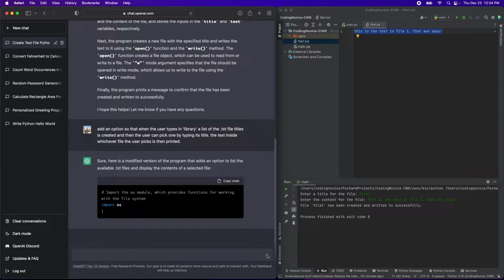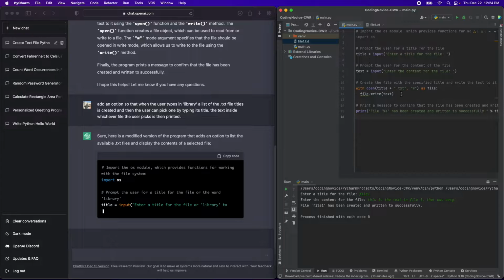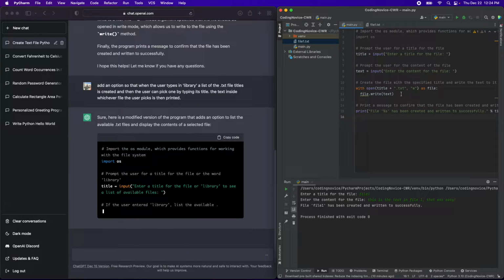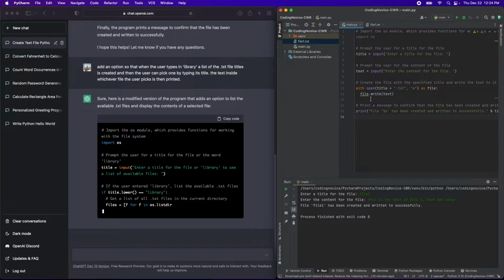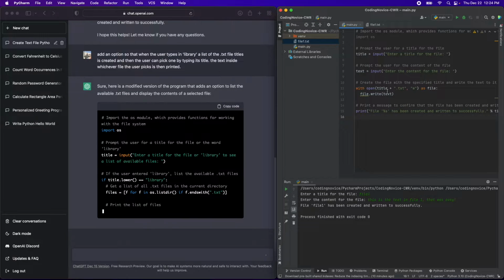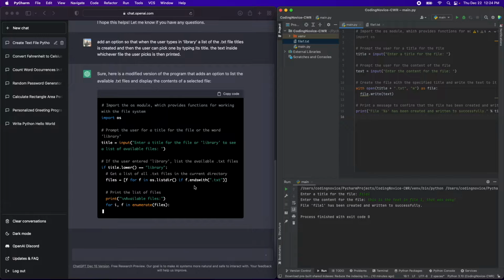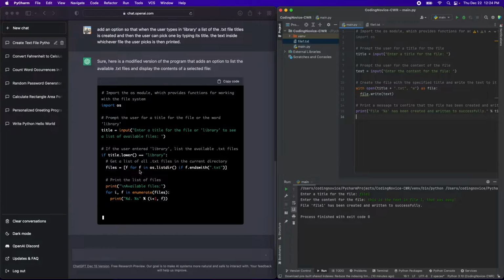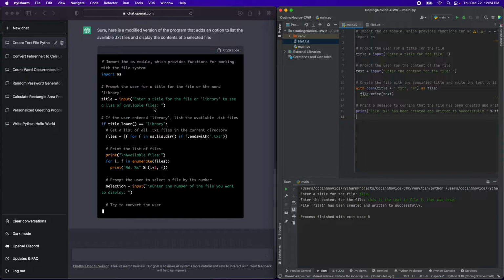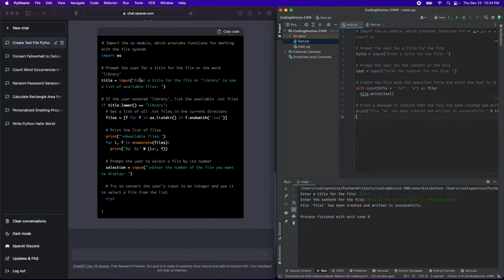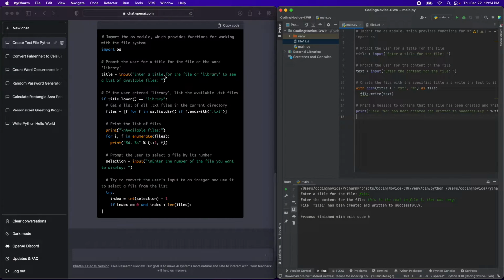It's going to give us an entirely modified version of the program, so we won't have to decide where to put the code specifically. That's one challenge. Sometimes they adjust one little thing and you have to figure out where it is, copy and paste it. Giving us the whole program from scratch really helps quite a bit. Now here's where it's checking if you type in library, but it changed some things.